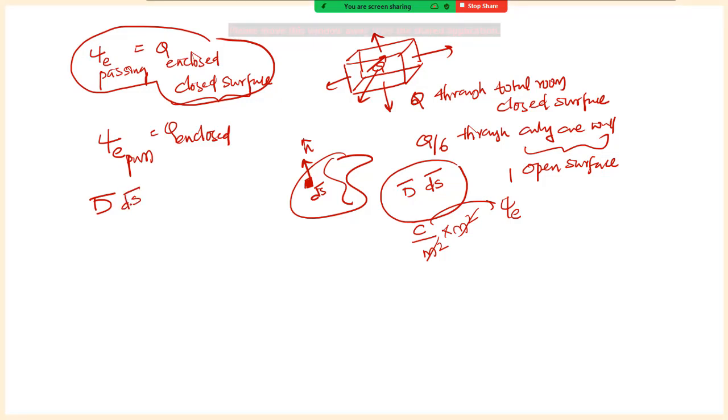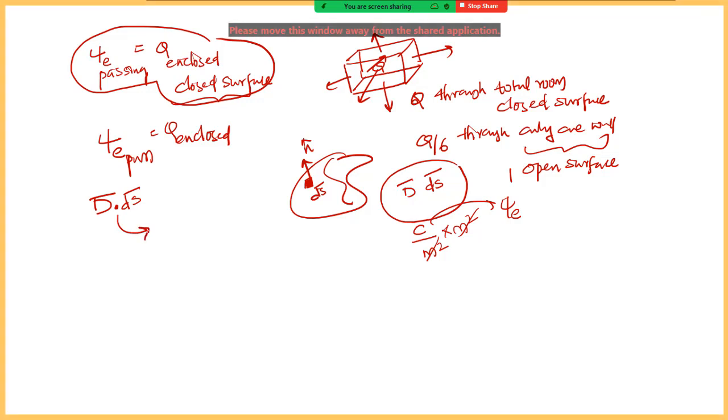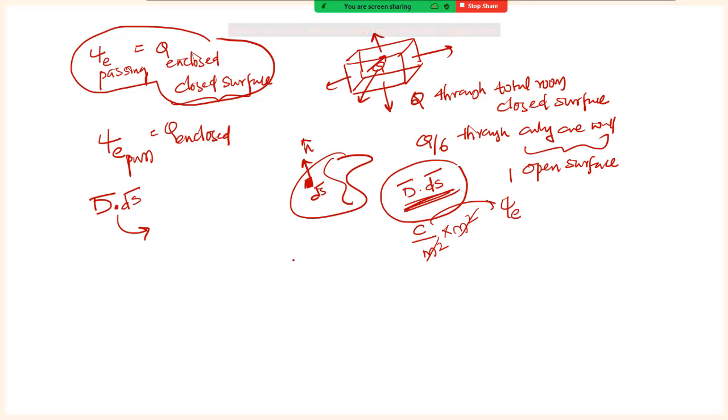But in the textbooks, you will see the dot product. So you need to understand why the dot product is used. Many people will tell what Gauss law is: closed surface integral of d bar dot ds bar is equal to q enclosed. But you need to tell the significance of the dot. Here we have understood that anyway a product of d bar and ds bar is required. But why do we need the dot product here? Once you expand this dot product, then you can understand.